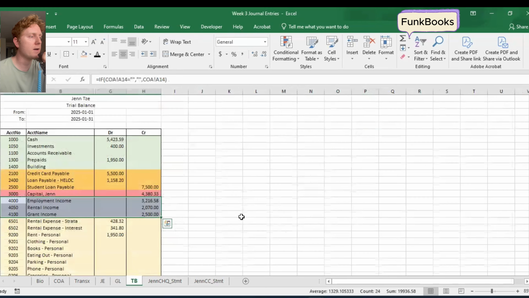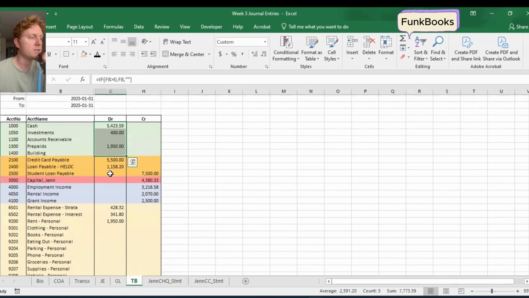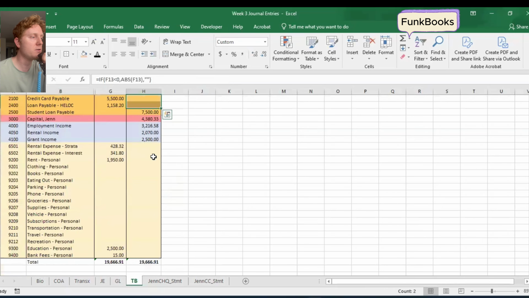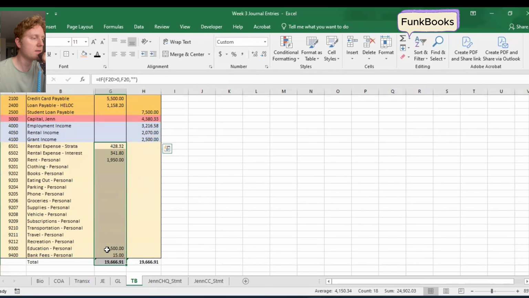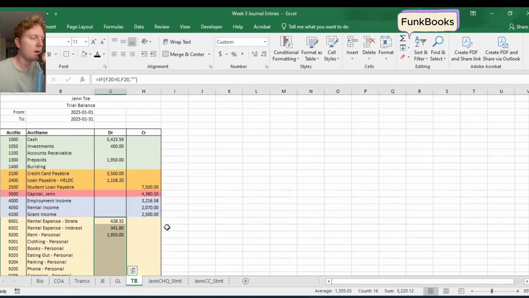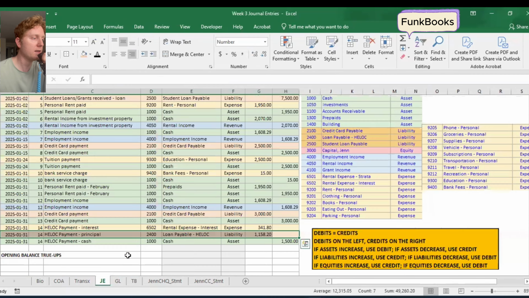We also have a trial balance now, right? So this trial balance has a lot of stuff on it. We've got our assets, $7,000 worth currently. Our credit card payables and a giant debit balance because we need to update some of those other transactions we'll do shortly. Same with our loan payable, because we're missing those opening balances here, which we'll add in a second. But this paints a little bit of a picture, right? We've got some income, we've got some expenses, and let's continue on with our transactions. There's not too many left.